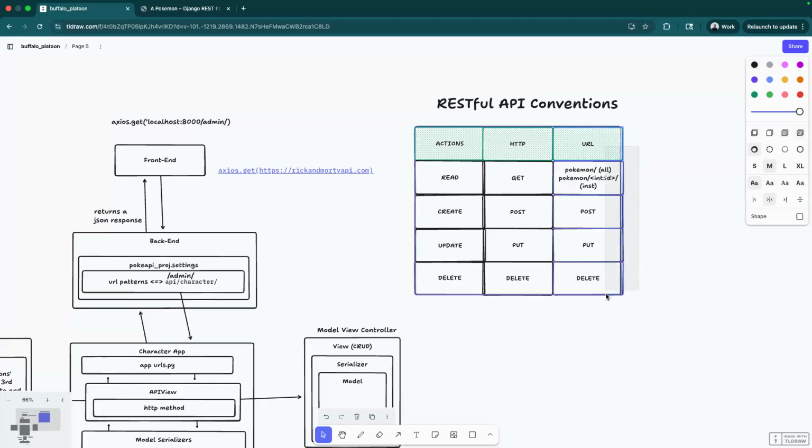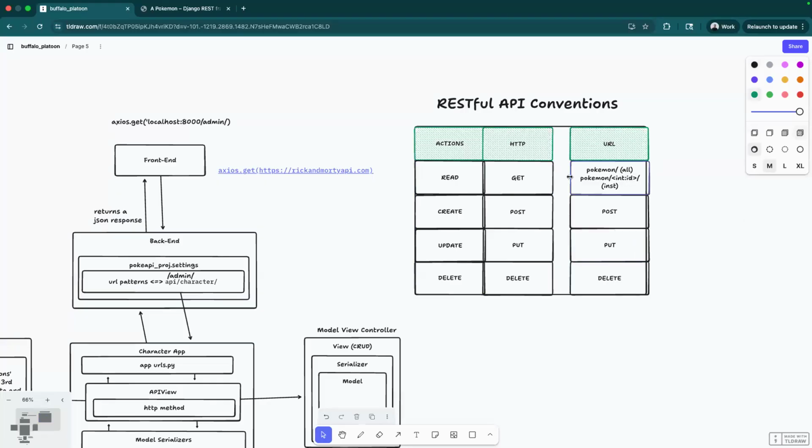And let me actually just stretch these out a little bit. All right. Well, what about when I want to create something? I want to post an entry into a data table. Which of these two endpoints does it make sense to send that request to? Go for Alex.